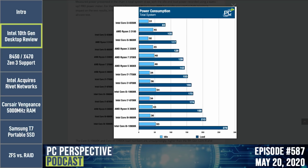This reminds me very much of back in the day when I was testing an FX 8350 and then I swapped out the CPU to an FX 9590 or 9570. I can't remember, 9570, I think. And that was the exact same system. It was a tremendous jump at the wall from one to the other. And the performance, at the time, that FX 9000 series was about at a 3770K, Intel i7 3770K performance.